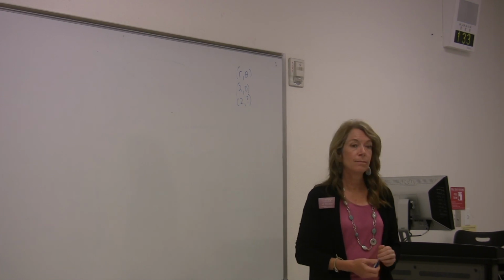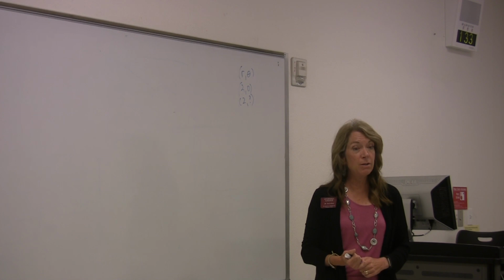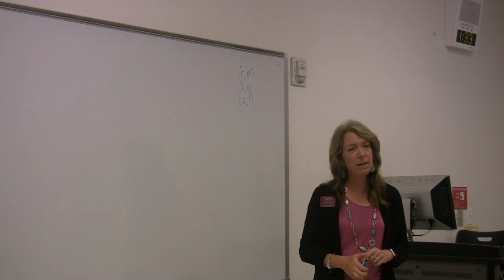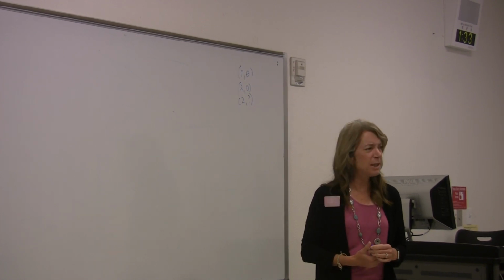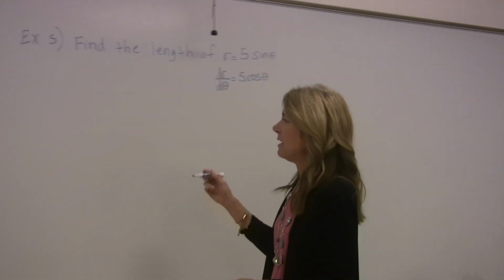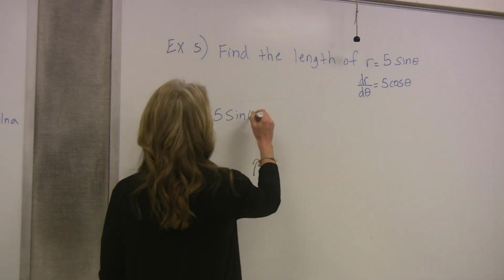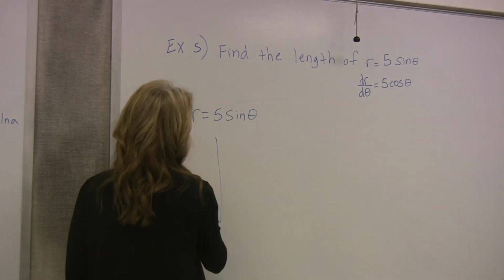Can you do symmetry and do 0 to pi over 2? Yeah, we could maybe do some symmetry and do 0 to pi over 2. So you must be looking at something to come up with that. Graph. So he's looking at a graph. So let's maybe look at a graph of r equals 5 sine theta. Maybe you remember what that looks like based on what we've been seeing.